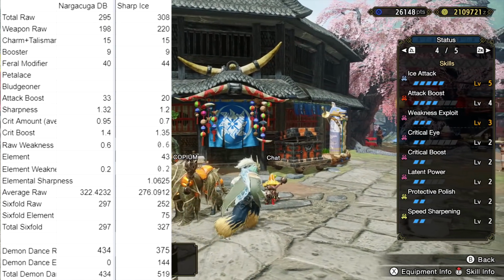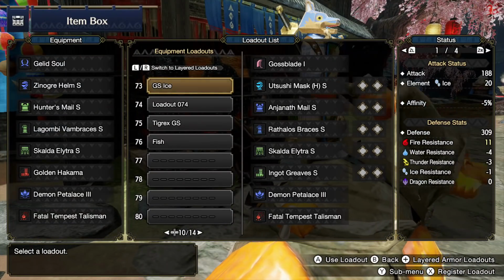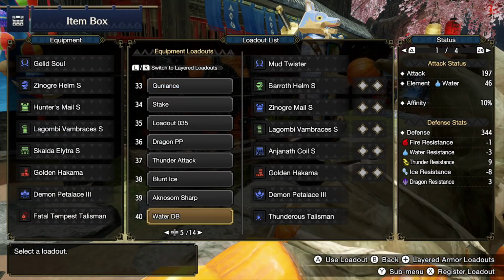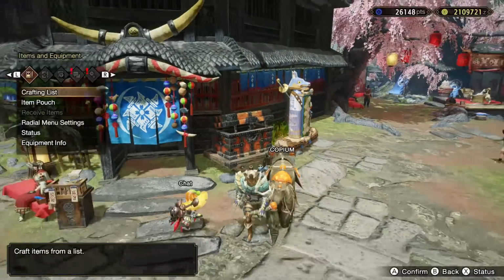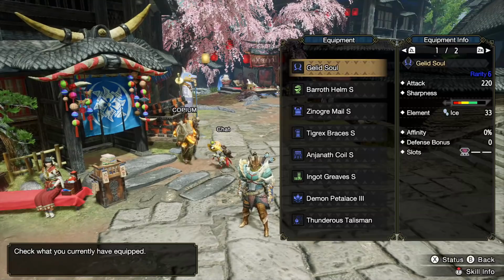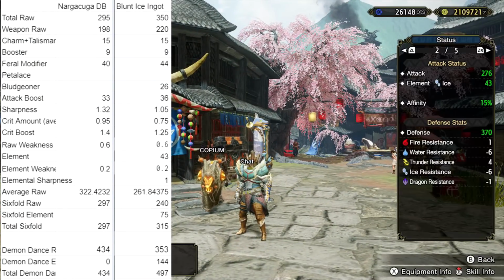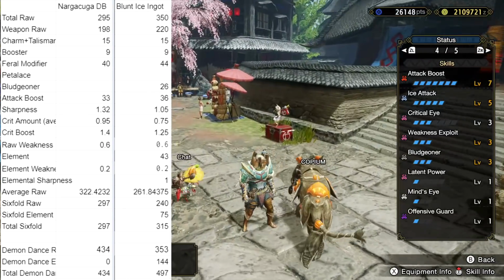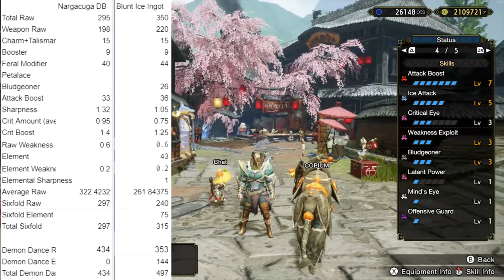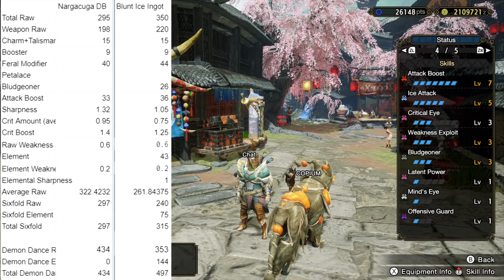Some people want to know if running this with Bludgeoner is viable. It's still better than running Nargacuga against things that are weak to ice. A lot of people seem to get excited about Bludgeoner for some reason. And I've said it before, I'll say it again. It's nice seeing a big number, but Bludgeoner is just a very weak stopgap. It's not as much damage as Blue Sharpness.